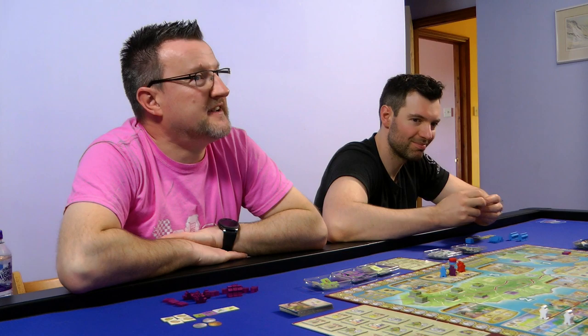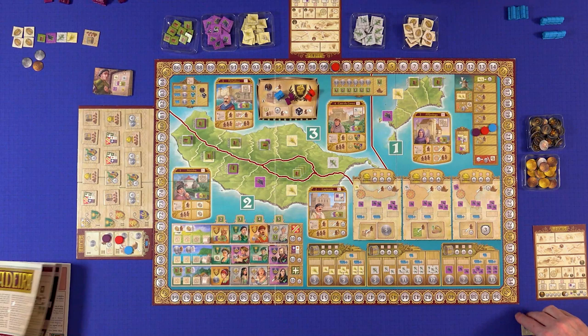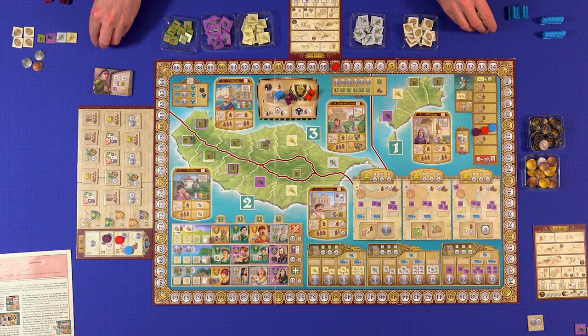Now, on the back of that is a number of crowns. Do we keep that secret? And I always forget if it's the player with the most crowns or the least crowns that start. So apologies for this. I am going to look it up very quickly in the rule book. Right.